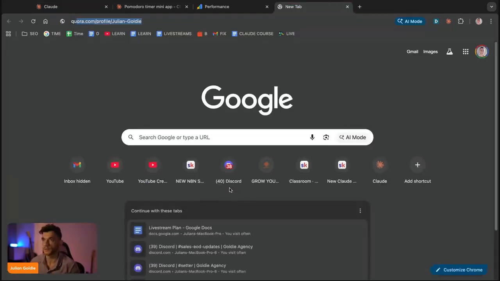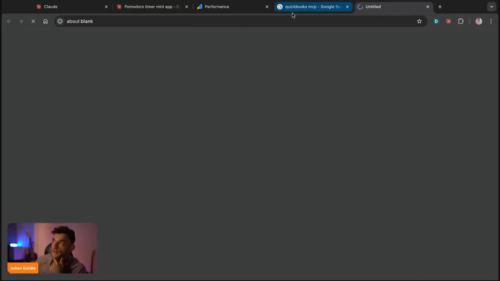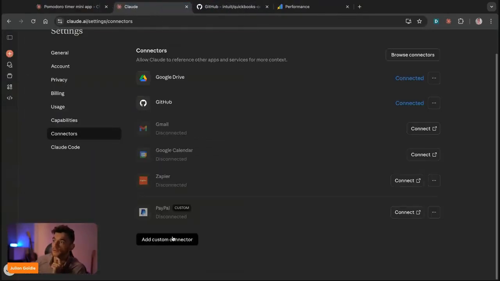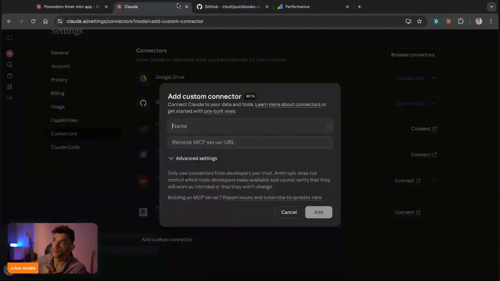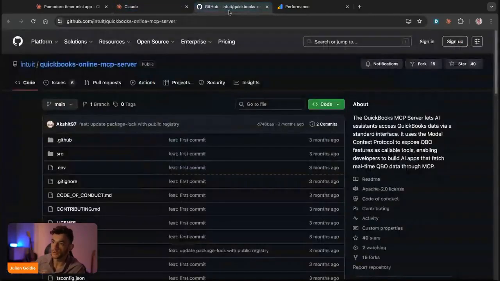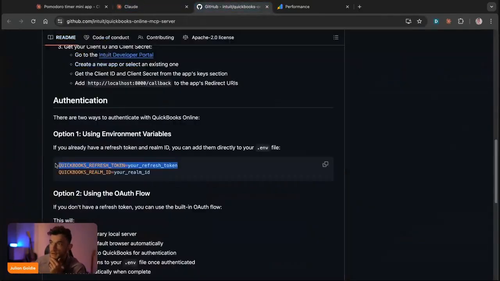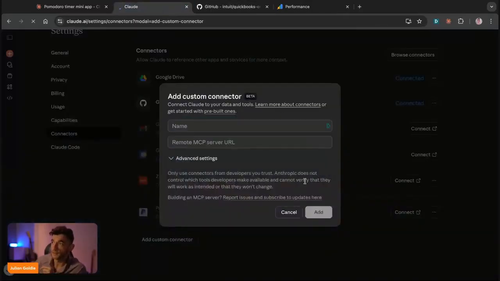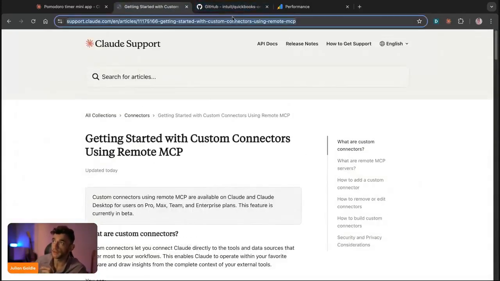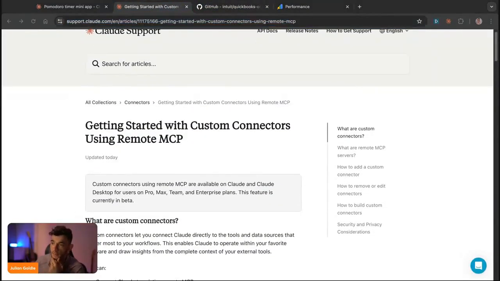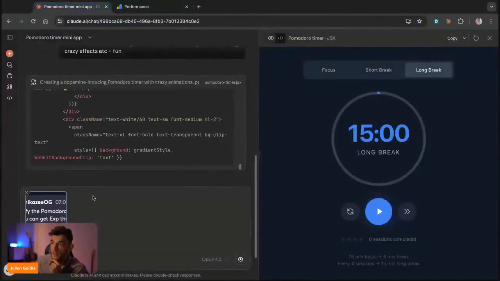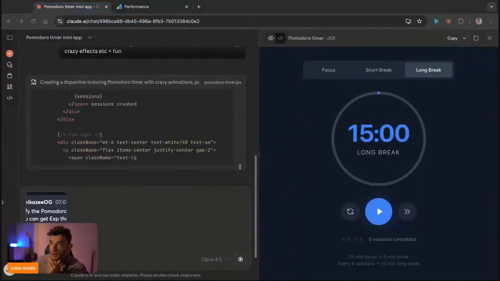The other thing I'm just wondering is, do they have an MCP? If they have an MCP server like you see here, then you can actually connect Claude to the remote server for QuickBooks. Now, if you wonder, okay, how do you set this up? Sometimes there's instructions on how to do that, right? So you can see right here. Other times, what you can actually do is you can just copy and paste the instructions from here and here into Claude and just say, how do I set this up? That's pretty simple as well, right? So yeah, that's basically a couple of ways you can connect QuickBooks directly to this powerful tool.